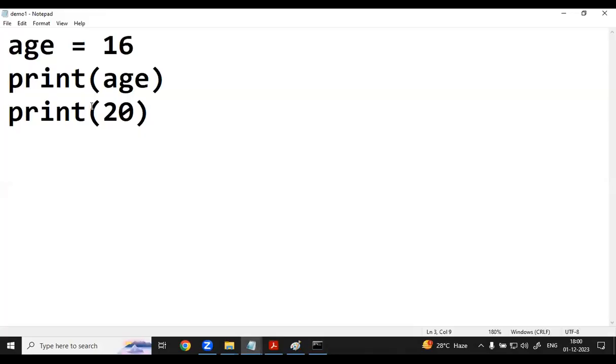What is the difference? Let me tell you. A variable is a reusable component. What do you mean by that? After some lines, if you still want to print the 16, don't print the 16 directly; you can use the variable. This is called a reusable component. Define one time, reuse anywhere. But what you're doing here is called hard coding the value. You are fixing the value, which is not recommended in real time. Whenever you're working in real time, if you want to define some value, assign it to a variable and use the variable. That is a good practice as per real time standards.